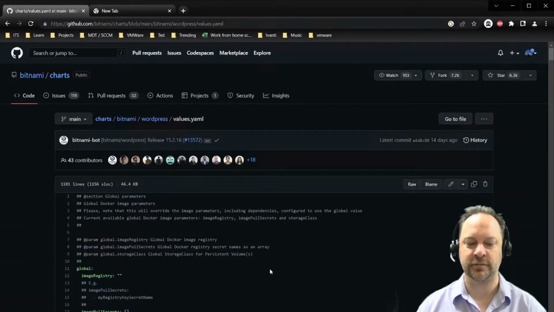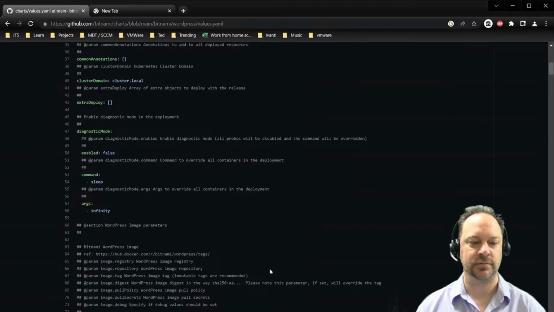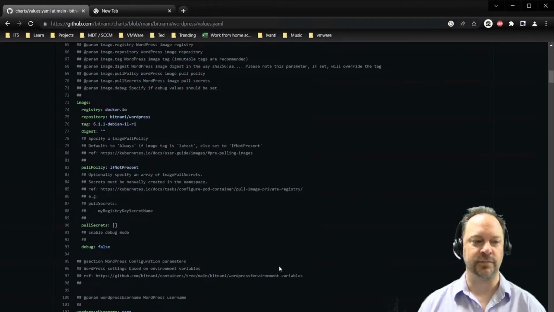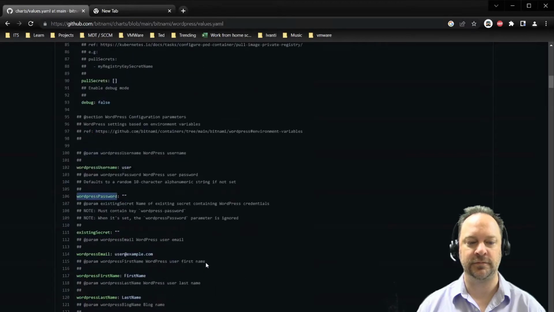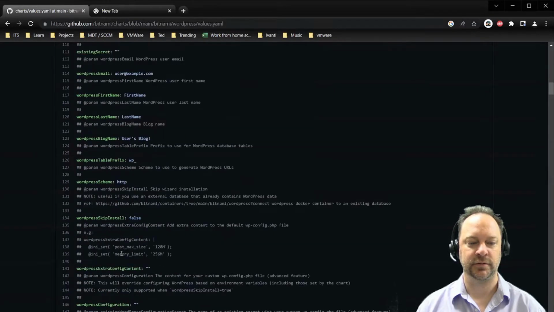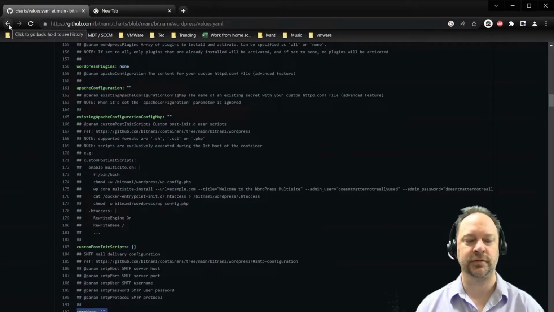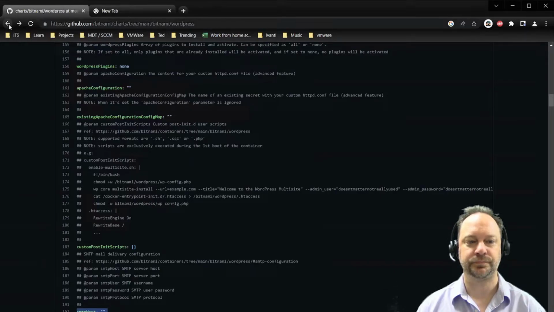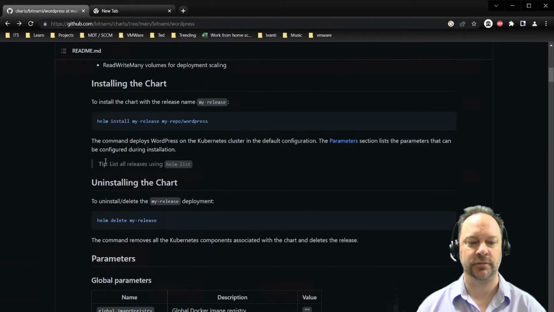So if you don't set the value, this is what you got. And you can come in here and really just look at everything that's offered by the Helm chart that you're investigating. So we're going to use this one to set the default password. And there's also the ability, you can see, to set the email. We won't go into all this. I just wanted to show you where it comes from so you can take a look as you start to use Helm charts. So let's go ahead and give it a shot.